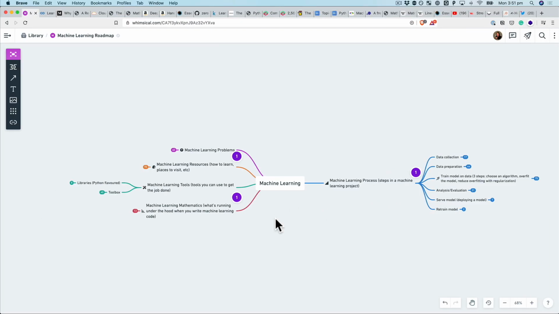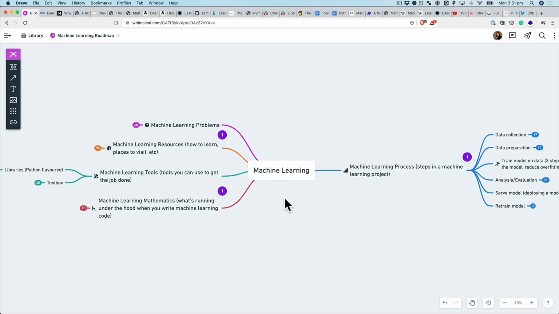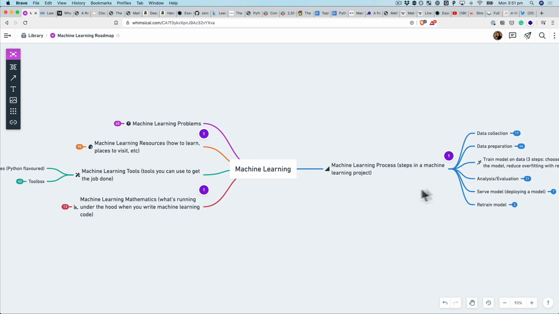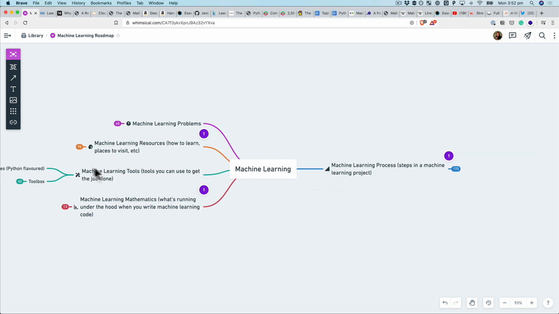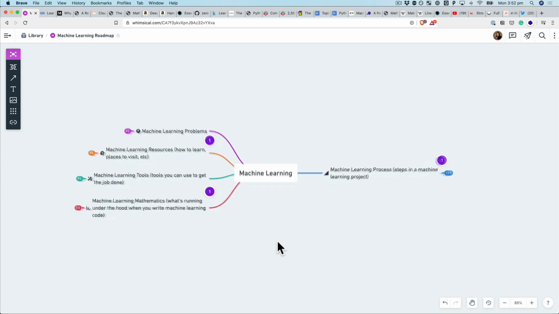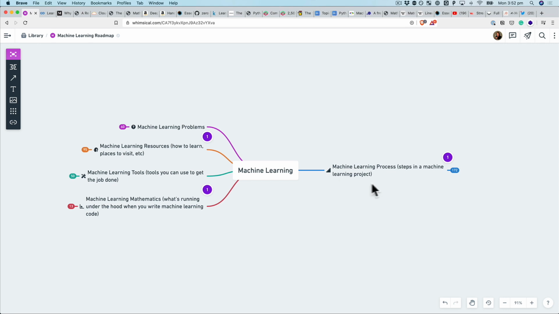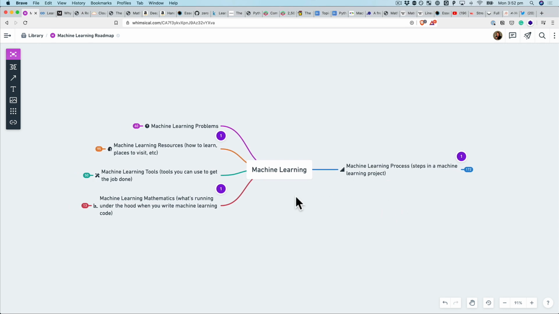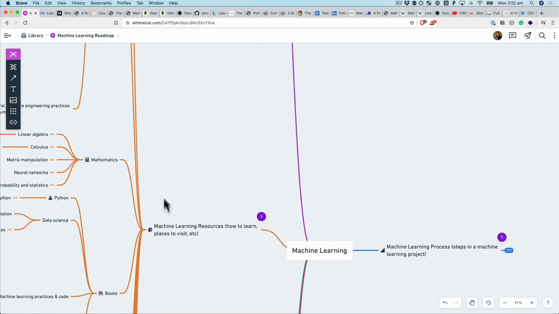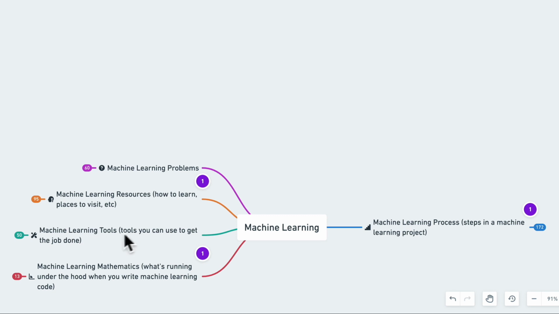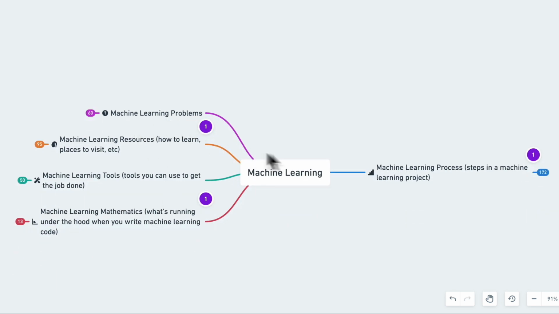So I believe that is it, the machine learning roadmap for 2020. We have a lot of different branches here. So my challenge to you is to explore, to leave a comment, to even make one of your own if you want to really start diving into understanding what's happening with machine learning. Try to go through some resources if you want to learn. Try out a few of the tools. See if you can start to diagnose machine learning problems.